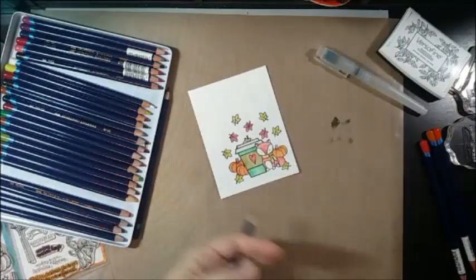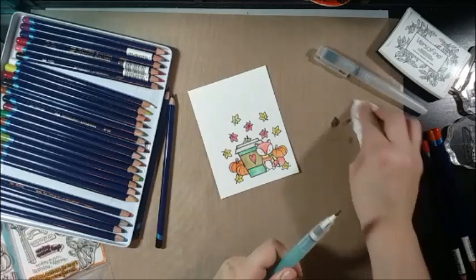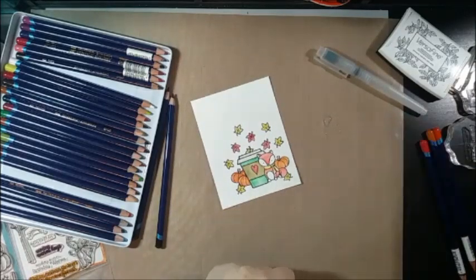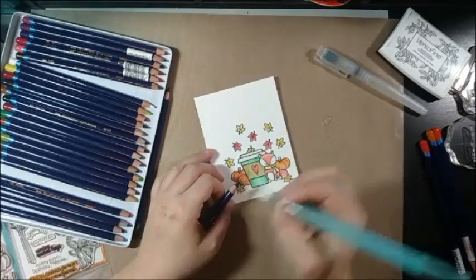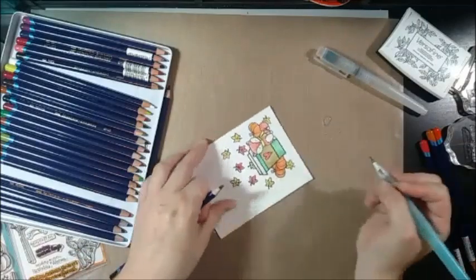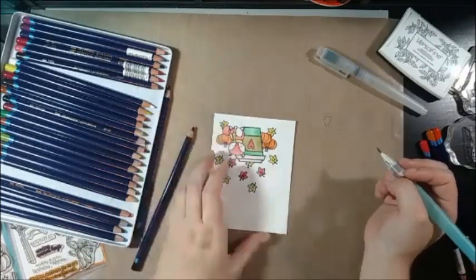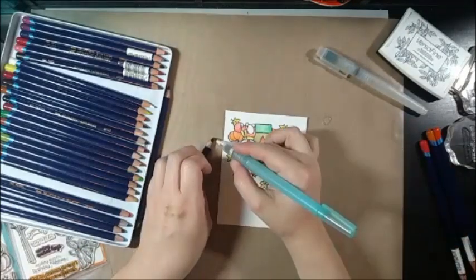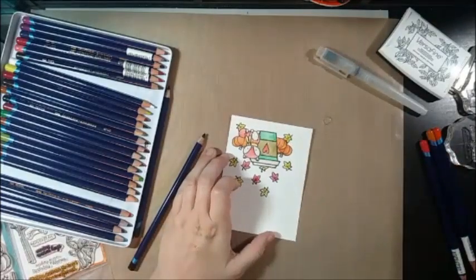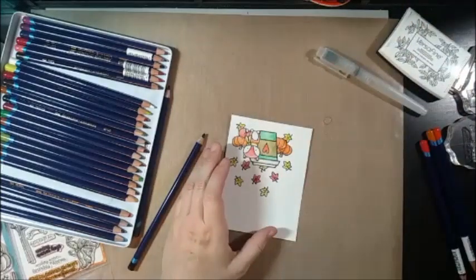However, I only have a very dark Inktense gray. And so I'm going to wet my brush and pull just a bit of the color off the tip of the pencil and add it in. This also helps when your paper is wet, because when your paper is wet, you cannot add more pencil, but you can add more color from the tip. So remember not to apply the Inktense pencil to an already wet area.